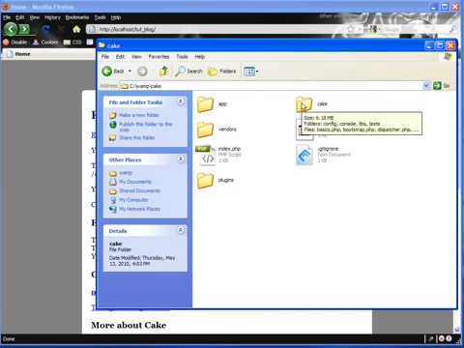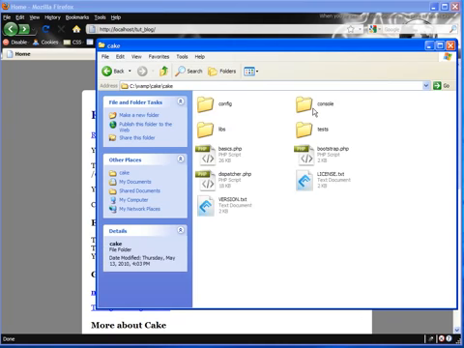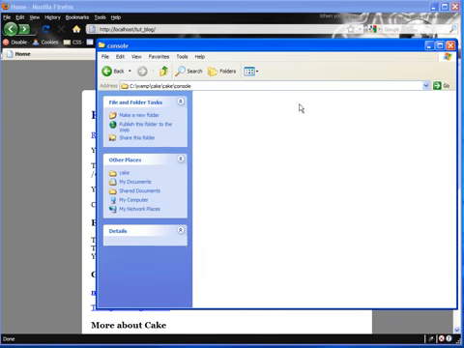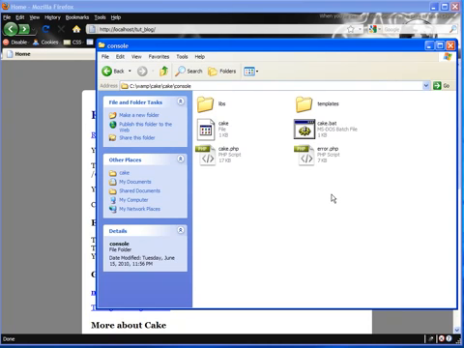What you need to take note of is, inside of the Cake folder, inside of the console folder, this is what provides you the ability to use the Cake and bake commands inside of your command line prompt. You'll need to take note of the path to this folder. Mine's under C:\WAMP, inside of Cake, inside of another folder called Cake, and then inside of console. So if you just copy this, you can right click and choose copy or Control C, and you'll want to add this path into your environment variables path.